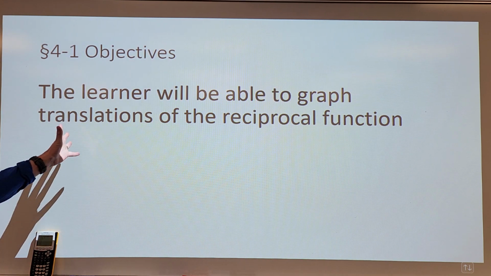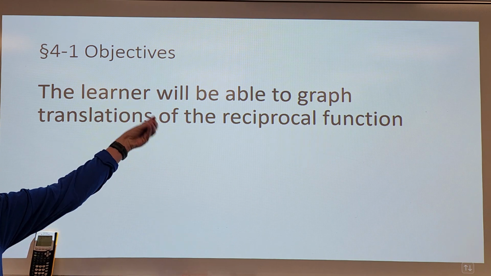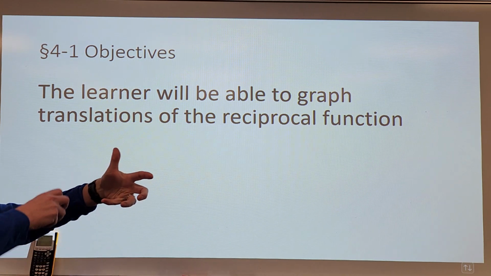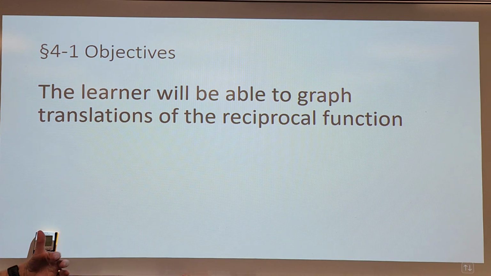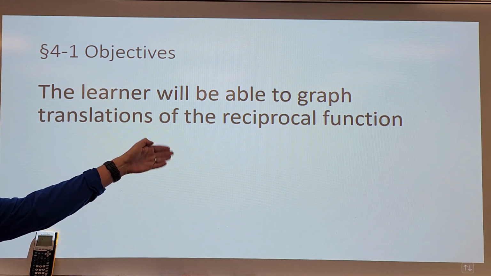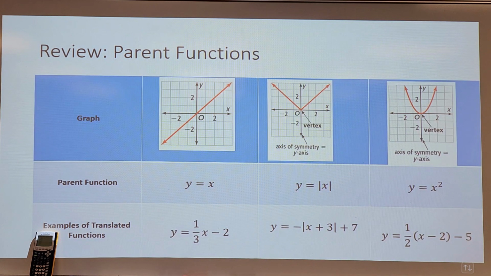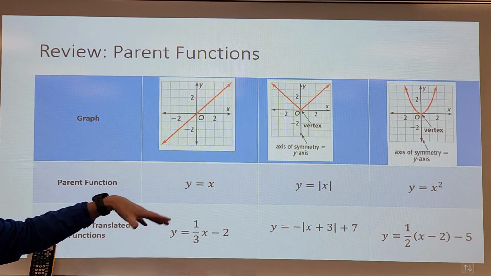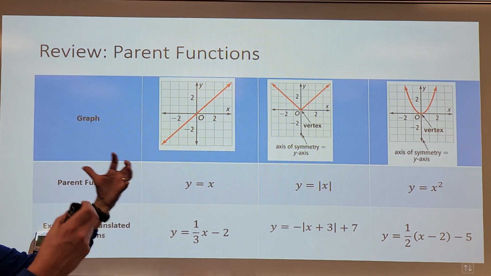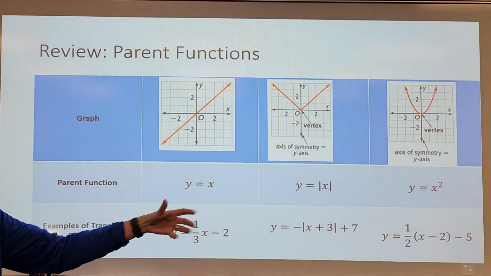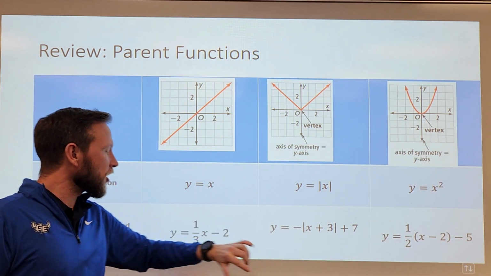We're going to focus today on what is called the reciprocal function, which is y equals 1 over x. We're going to do some transformations and translations and stretches with this function to begin to understand a little bit of the nature of these things. In order to do so, we want to think back about domain and range and how a domain and range may be affected by translations or stretches or reflections, etc.